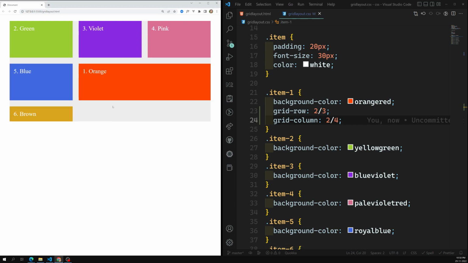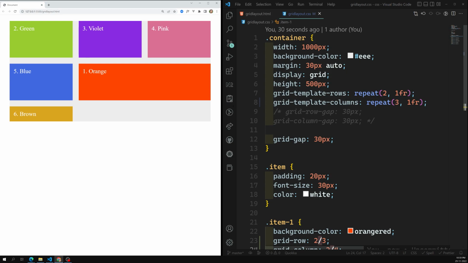Now if you try to see here, when you mention this one as 2 / 4, so column 2 to 4, automatically the brown has been shifted down. These grid items are called an explicit grid. Okay, and this is called an implicit grid. So this is an implicit grid. What is this implicit grid, explicit grid? We'll try to learn it afterwards. And for this grid item, for grid-row, we haven't mentioned any width, because of that reason this is not taking any width.